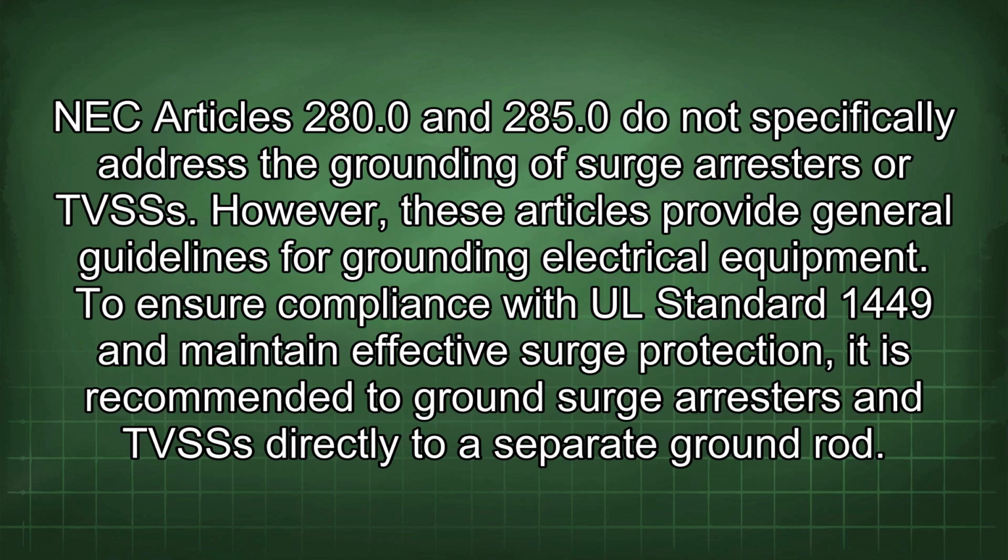NEC Articles 280.0 and 285.0 do not specifically address the grounding of surge arresters or TVSSs. However, these articles provide general guidelines for grounding electrical equipment.